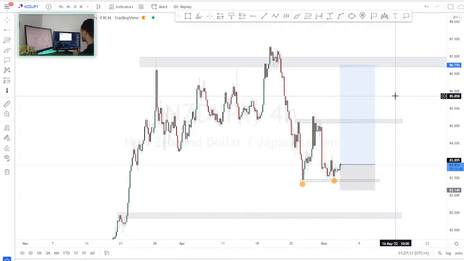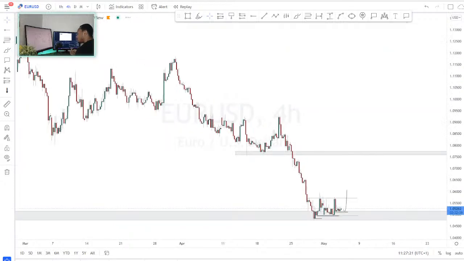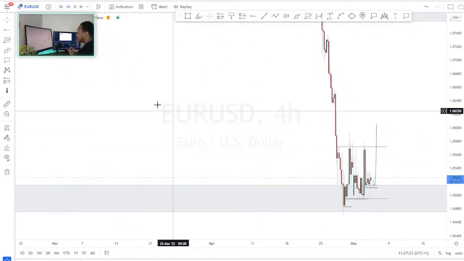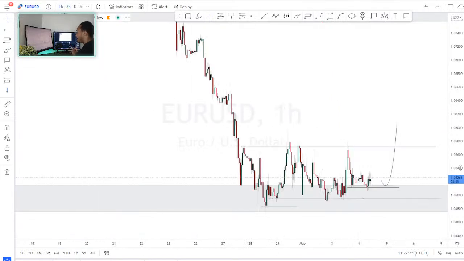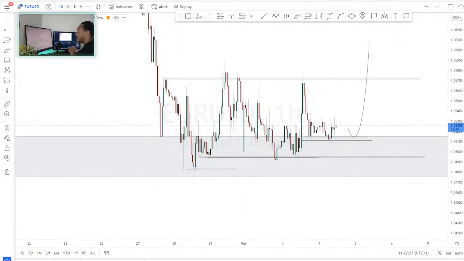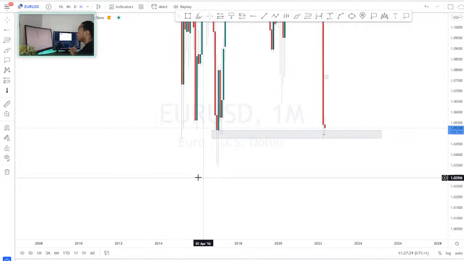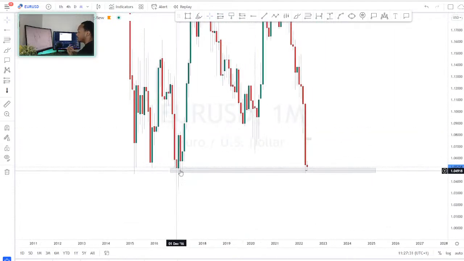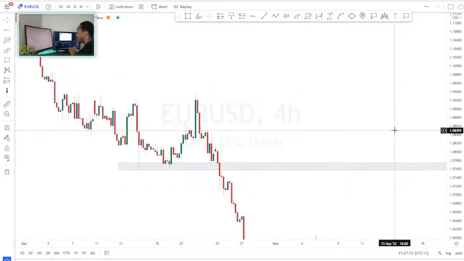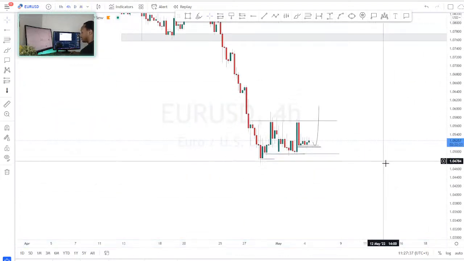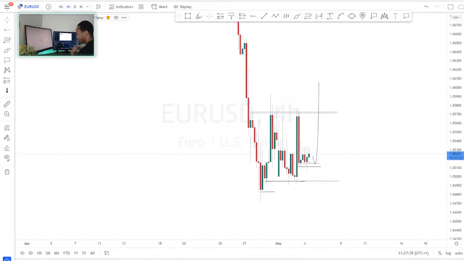Gold, yeah, sure thing, we'll take a look at gold. Did I analyze Euro USD for you? I think I did. I'm just going to go over quickly. Euro USD was still at that monthly zone, which I was going to quickly show you right now. We're still at that monthly zone there, so I'm still looking for some upside for this one. Just to keep that in the back of your head, we are still in that monthly zone.